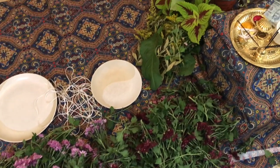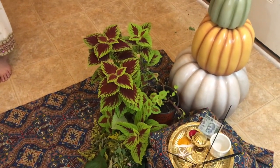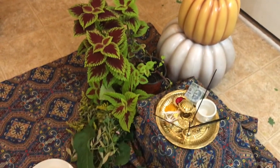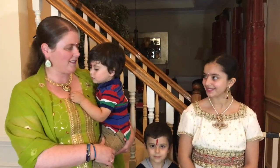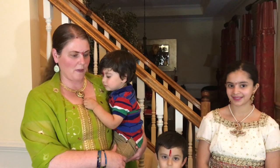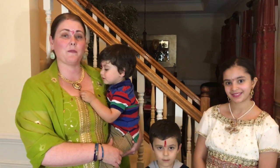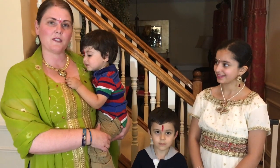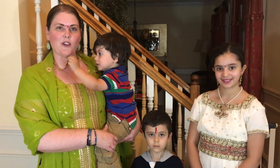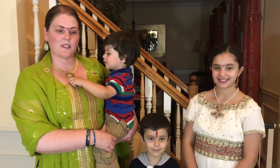And then we have our puja tray ready, still from Ganesh Chaturthi, where we will do our puja. And after, we build our beautiful seven-layer flower tower, right, with our string to make sure they don't fall apart. And then we will do some dancing, and we will go into the forest and release them into the water, back into nature. And we're so excited, right? Yes. So we'll start it up.